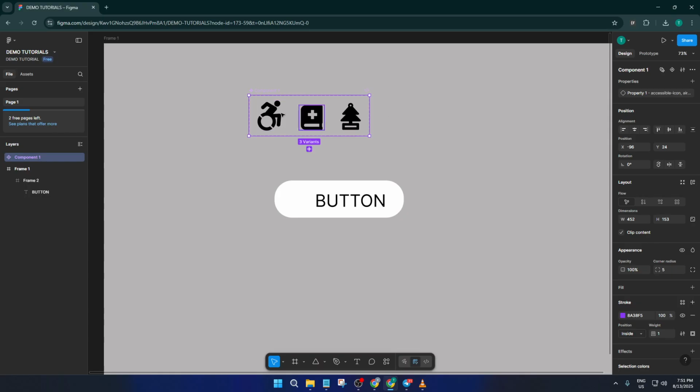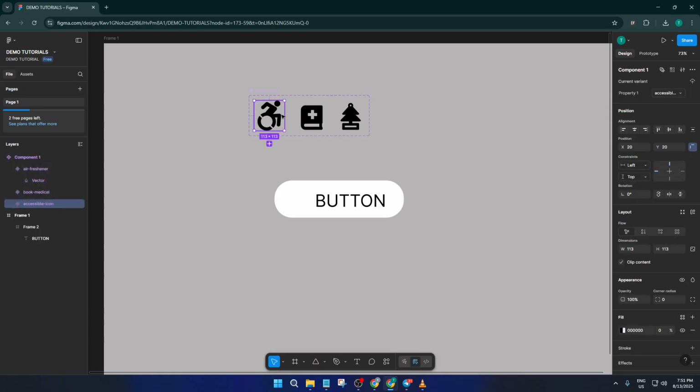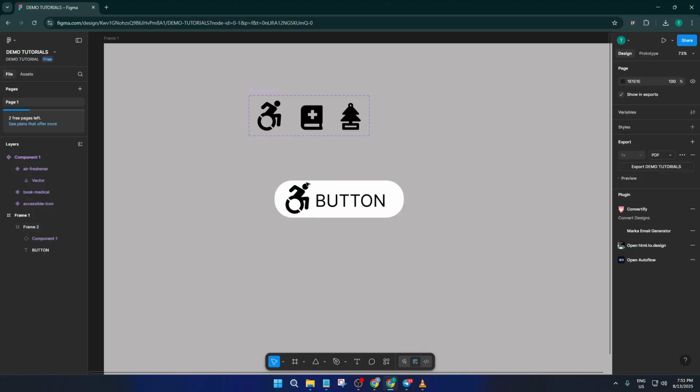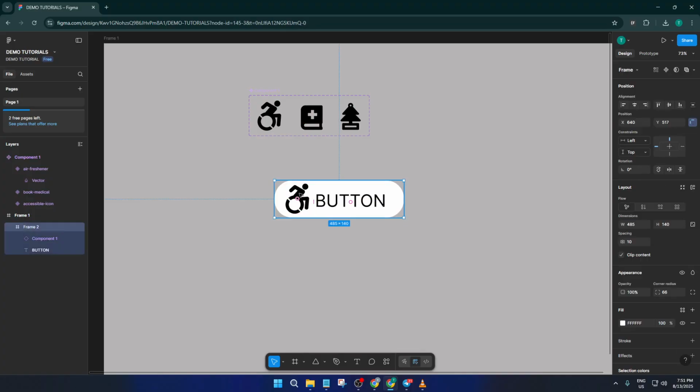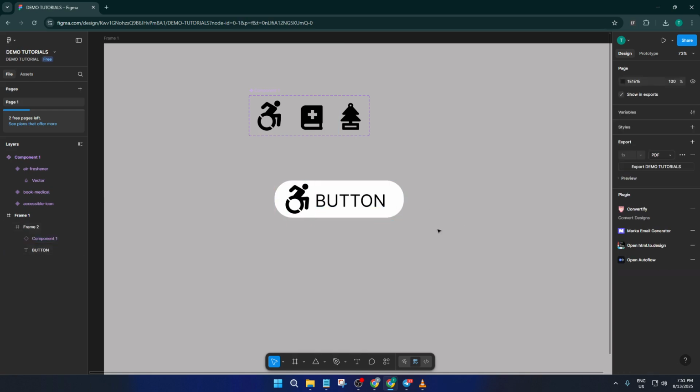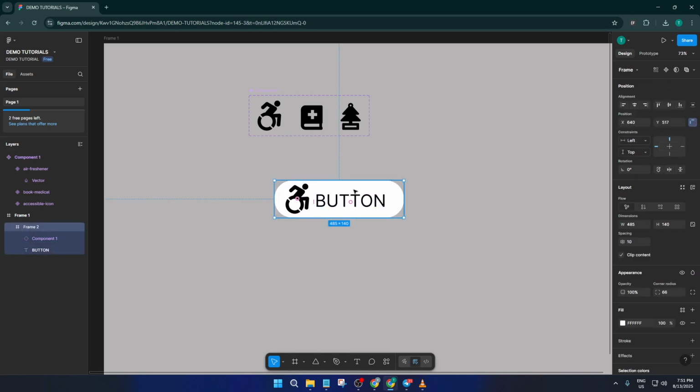Next, drag one of the icons, maybe the search icon, into your button frame, placing it wherever you want the icon to appear. Usually right next to the text works great. Now let's make our button smarter. Select just the icon and the button frame together, then right-click and select Create Component. This step merges them into a single, reusable button component. Here, we unlock the real magic of Figma 2025.